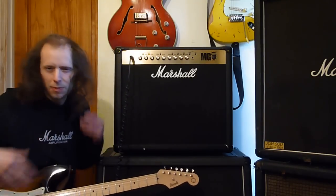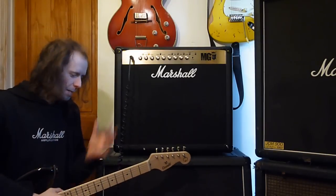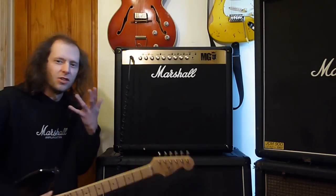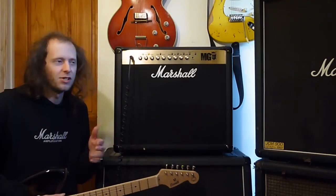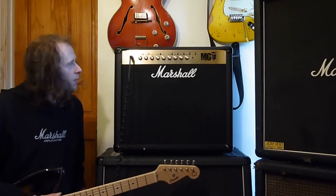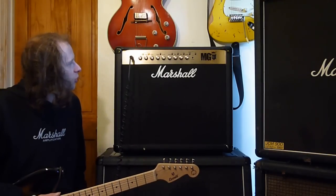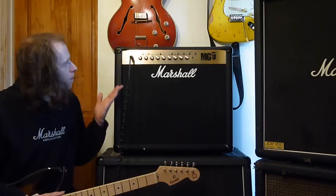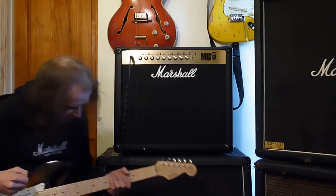Yeah, it doesn't inspire me to play. I kept messing up a lot there as well, because the sound doesn't make me feel comfortable in my own playing, which is never a good thing. I'm sure there are people out there who love these things, and that's cool, but for me, the original MG was just better. But anyway, I'll show you some of the effects.